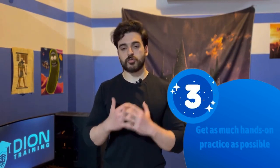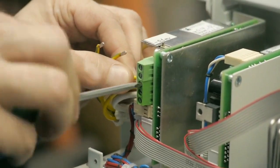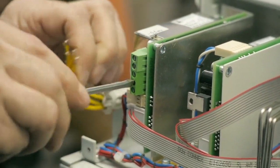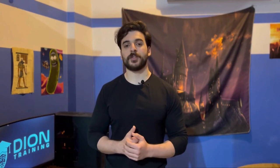The third tip is hands-on practice, which is absolutely crucial, especially if you don't have any IT background. If you have a PC laying around at home, I recommend taking it apart piece by piece and then trying to rebuild it. When you try to rebuild it, it's probably not going to turn on, and you'll go through a lot of troubleshooting — searching and using information from the course — which is great because a huge part of the course is about troubleshooting.